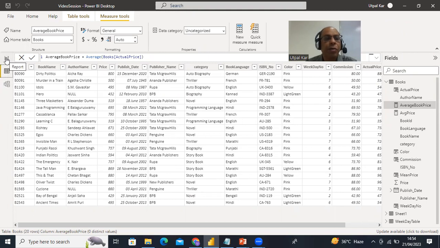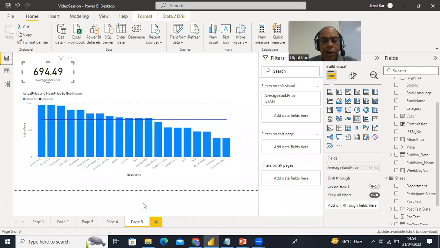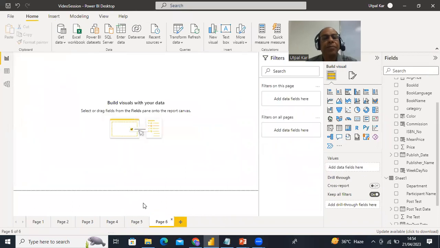Coming back to the report view, and of course I'm creating a page. Initially this page is our dashboard area, and here we will try to do some data analytics using the slicer. So from the visualization pane, this is the slicer component. You have to identify which one is the slicer component. In case you find it difficult to identify, that is why I am hovering the mouse on this particular icon, and exactly this is our slicer.